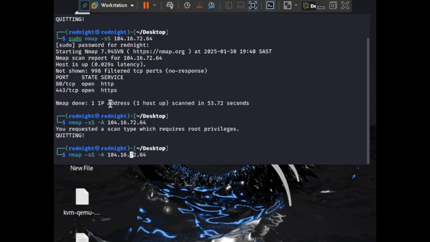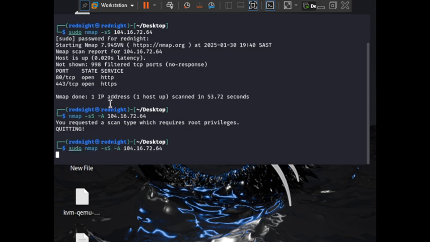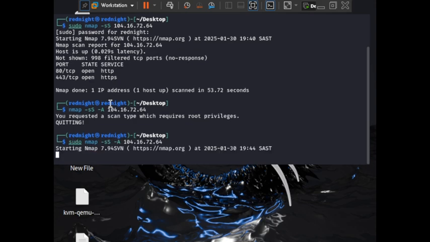Sorry, root privileges. So it's scanning right now. While it's still scanning, we should wait for it to finish scanning.